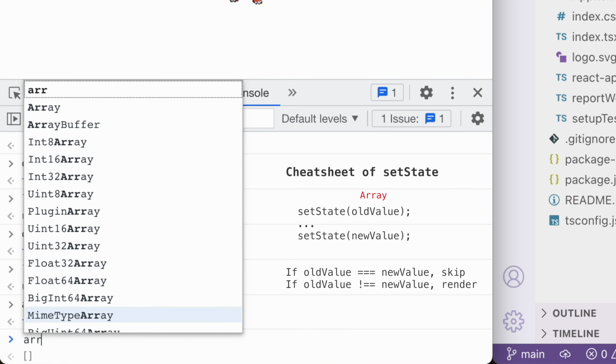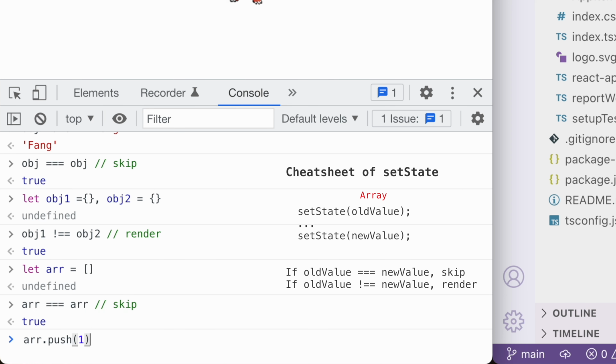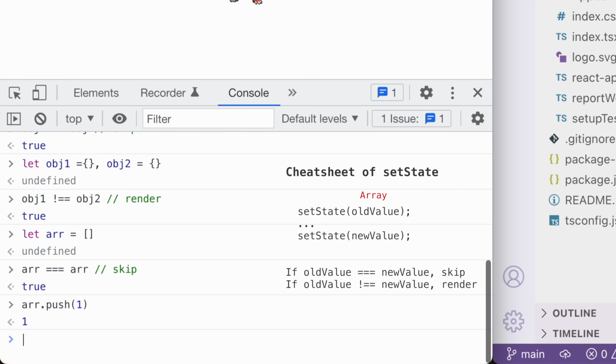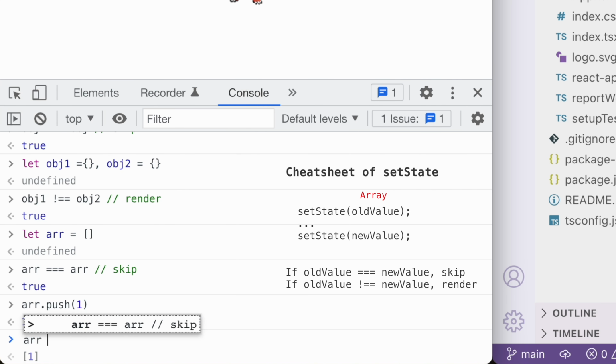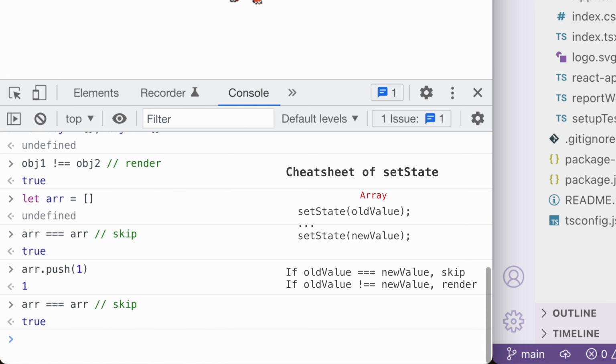But if we push something to the array, let's say the array is expanding, it changes, right? But afterwards, if we compare the array to what we think is a new array, but it's still pointing to itself, so if we check array equals array, they are still the same. So to React, it's going to be a skip.